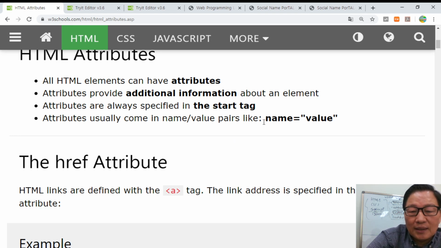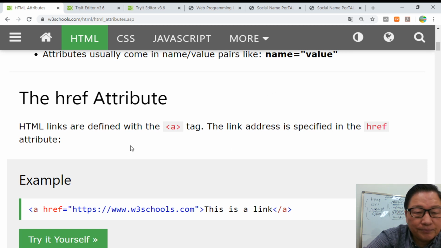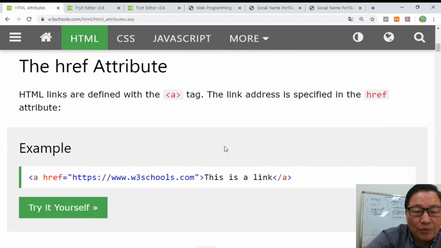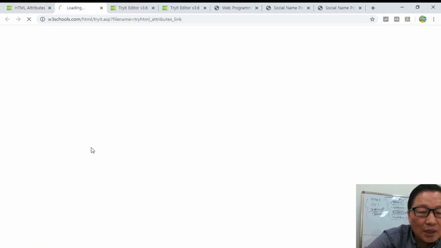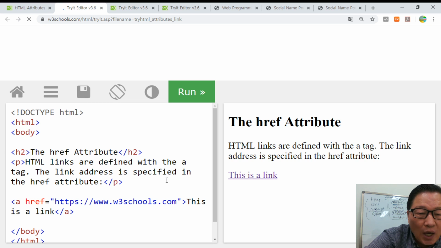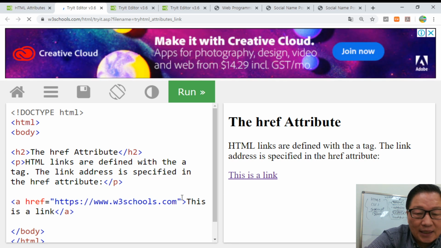And we look at the example. For example, like this, a name and value pair. For hyperlinking, we can use this anchor tag. Here, we should use href. The hyperlinking reference URL should be here. That is the attribute value. As we looked at already, here we can provide that URL.